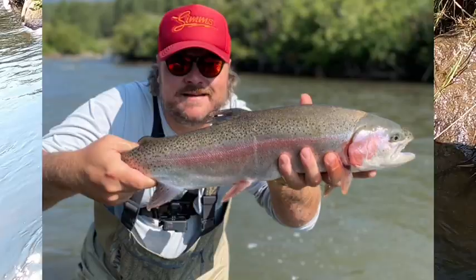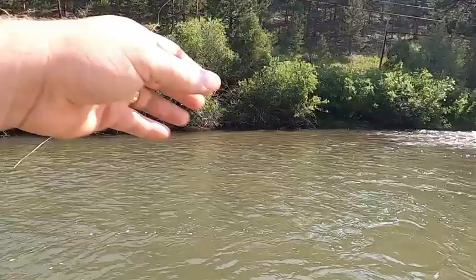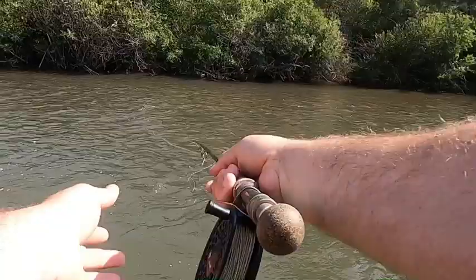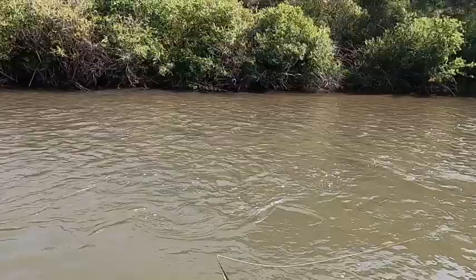Incredible, fun way. The guide was showing us, it's almost like an inline spinner with a fly, and you cast it out there and reel back, and it is just an absolute blast. I mean, it's kind of heavy and hard to throw, but when they get it, they just attack. And it is fun. We'll see if I can get one on camera. I just had one that just demolished this thing.